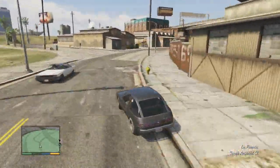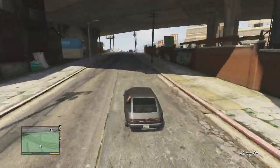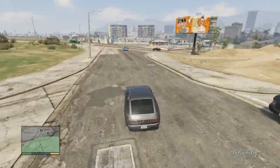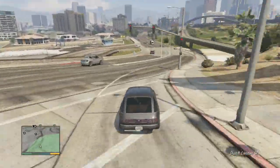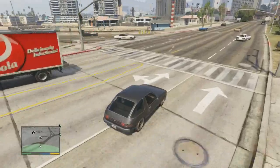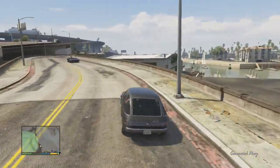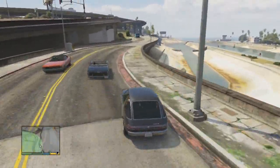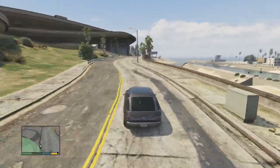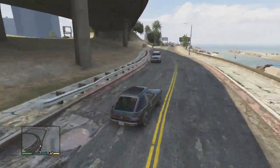This will definitely not be the car that I'll be choosing to drive. I'm not sure where this idea came from with this car — who thought about this design. It's a rather weird combination with the rear and the front, but I'll deal with it. We can't really judge it yet because we haven't seen the customizable options from the mod shops, so we'll go to the mod shop right now and see what we can get.